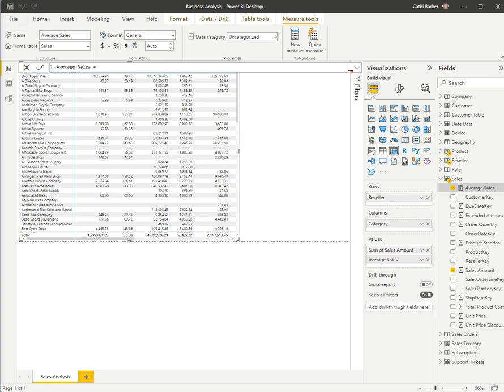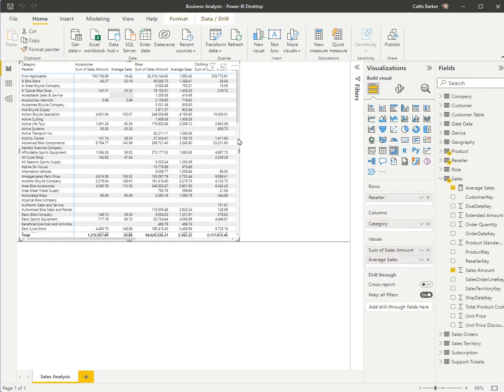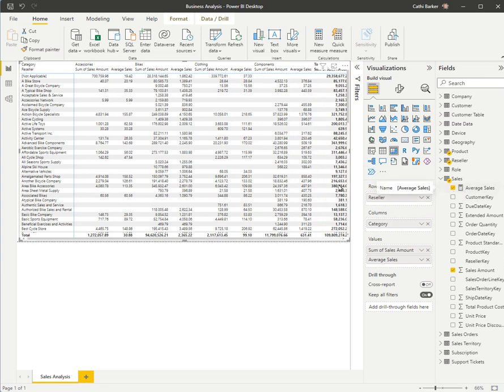All right. So that's one quick measure that I can now see is appearing in my matrix here, average sales. Let me just click on the matrix and just stretch it out so we can see more clearly. So there we've added a quick measure, looks like a little calculator, as part of our matrix.